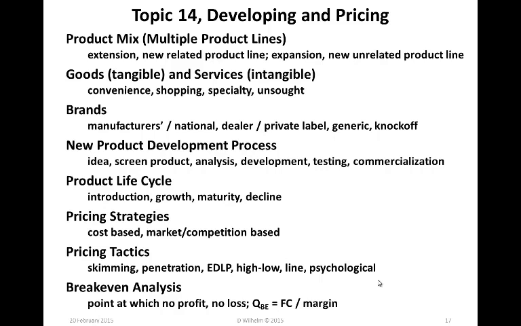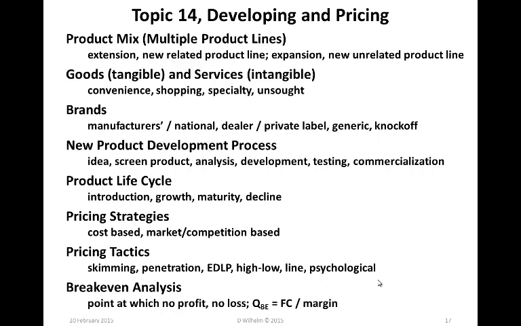Dealer or private label brands are things like Sears, whose batteries are made by 4 different organizations. The private brands of Harris Teeter, Kroger. Generic brands are not really brands. These are generally just labeled green beans or whatever. And knockoff brands are where they will sell things that try to look and sound like a manufacturer or national brand, but really are not, such as a Polex watch.